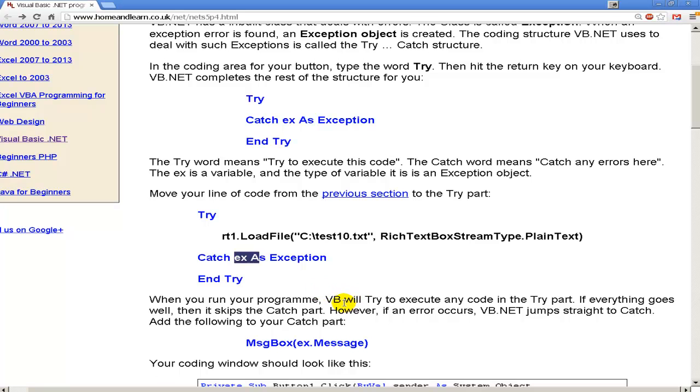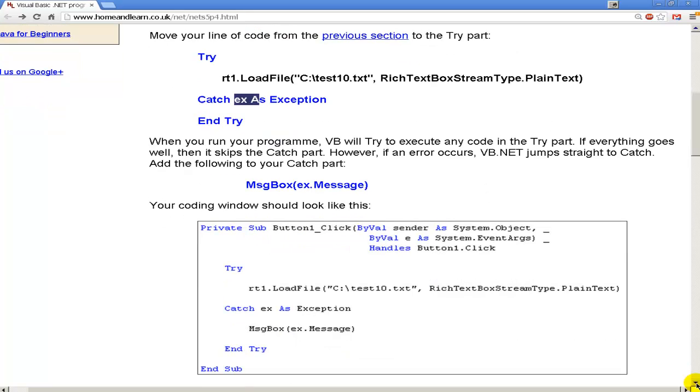When running your program, VB will try to execute any code in the try part, just like before. If everything goes well, then it skips the catch part. However, if an error occurs, VB.NET jumps straight to the catch, so right to here. So add the following catch part. Here we're going to take this and put it here after the catch.